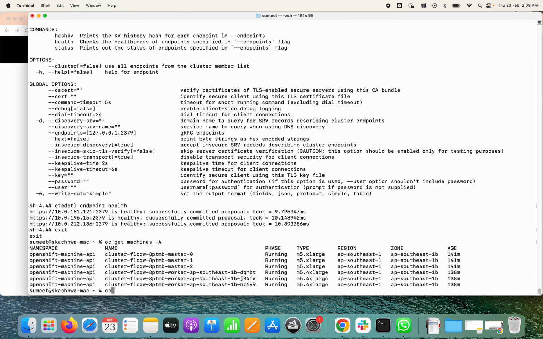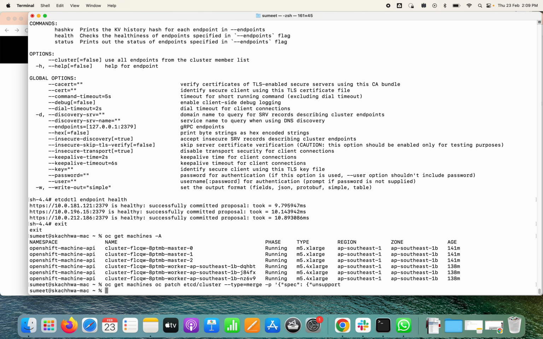So I'll simply do oc get machines, this particular machine name, in the openshift-machine-api namespace, and we need YAML output, and we want to store it in new-machine.yaml.